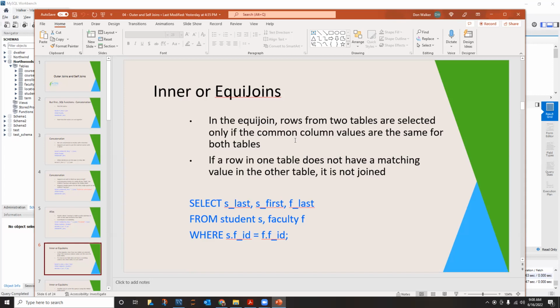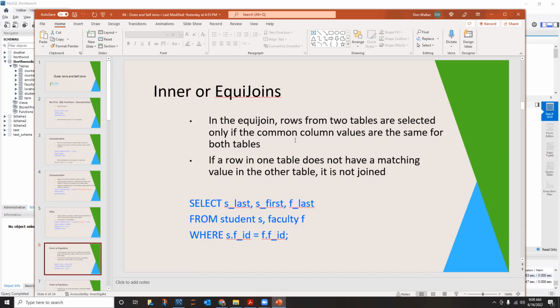And an inner join, when you link those two relationships between the student table and the faculty table, will only show you students who have an assigned faculty member, and it will only show you faculty members who have been assigned as an advisor. So it's the intersection of those two.